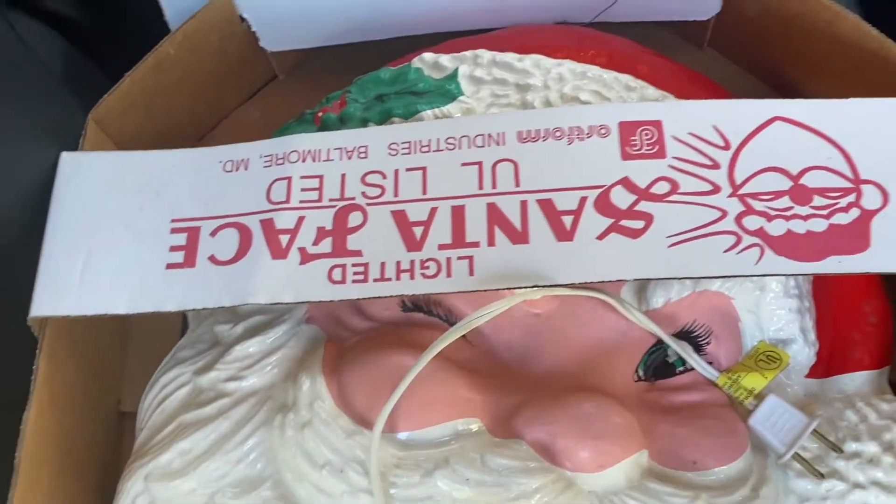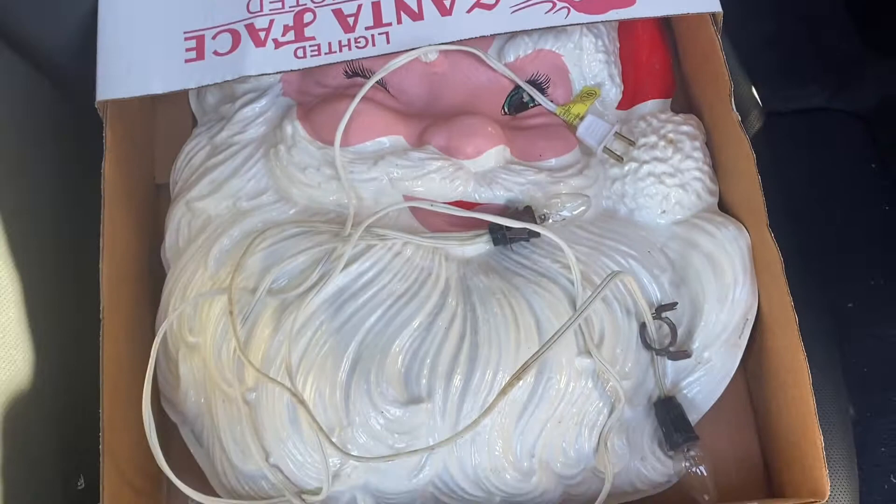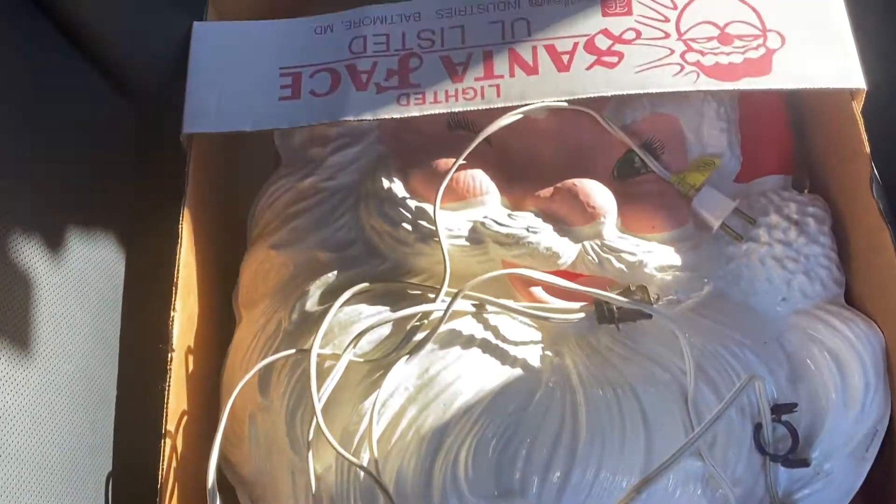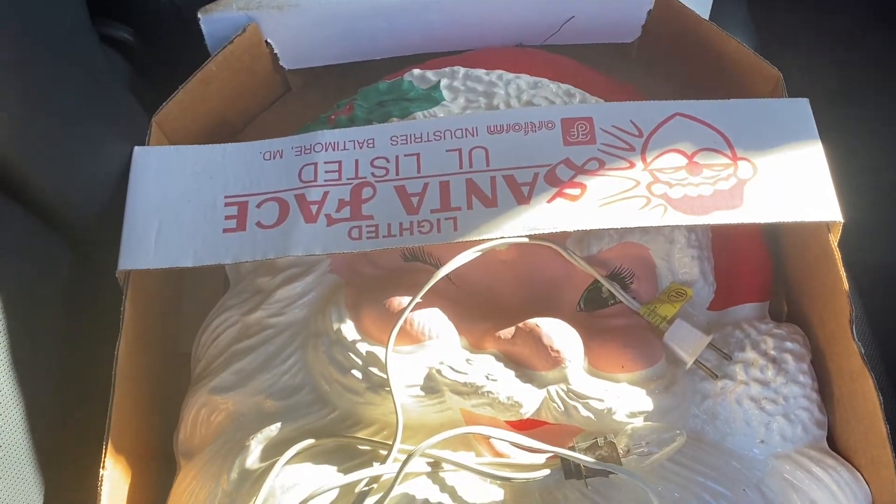So it begins — my first treasure of the winter of wonderful finds: an original light-up Santa in mint condition. I'm stoked — it's in the original box. I'm with Glass House Greg, who just sold a Coke cash register for $1,920. I didn't film it. On to the next treasure.